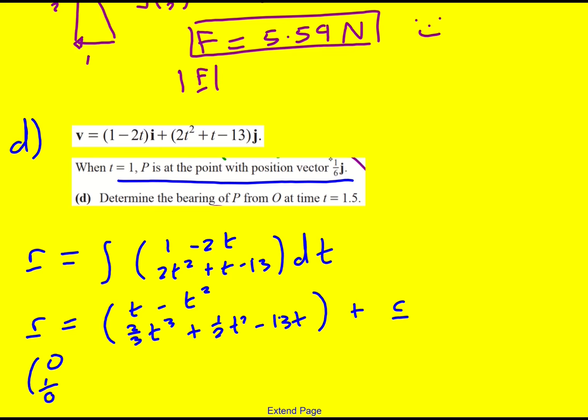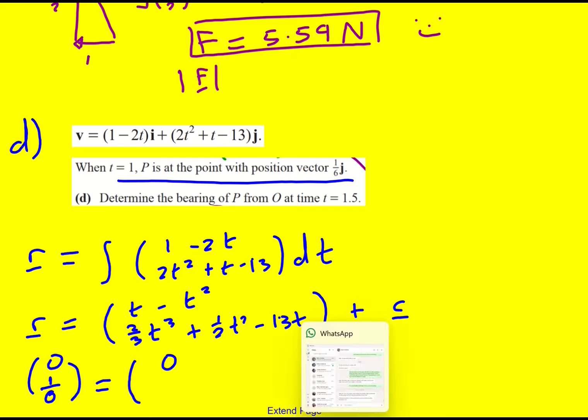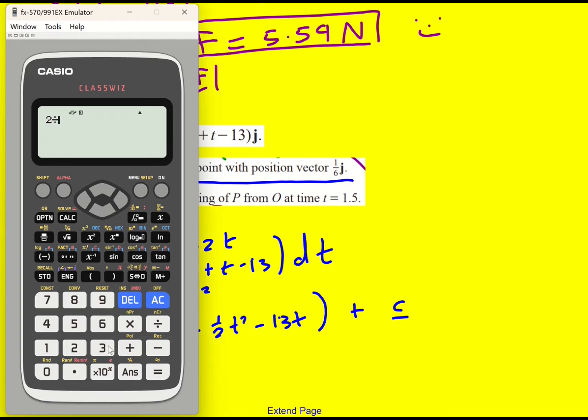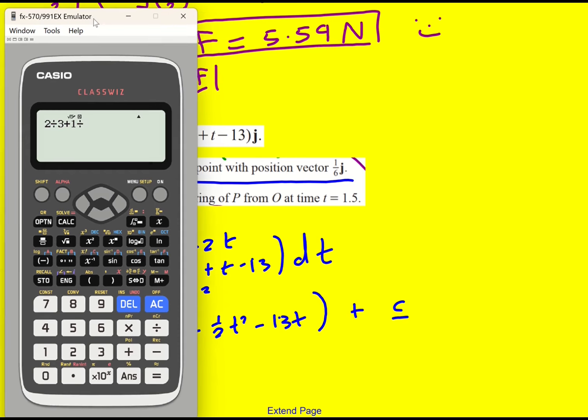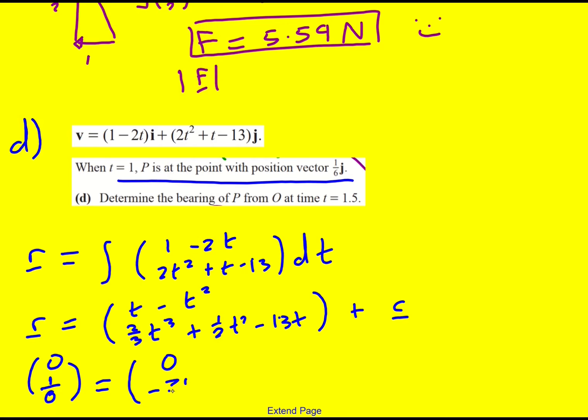Let's do that again. That will equal, I'm going to substitute in for 1, so I'm going to get 0 here. And then over here, I'm just going to get 2/3 plus a half minus 13. Just ignore the ones because I'm just timesing through by 1, or 1 squared. It's the same thing. So what was it? 2/3 minus a half. Sorry, plus a half minus 13, which gives minus 71 over 6 plus c, which means that c is going to equal.